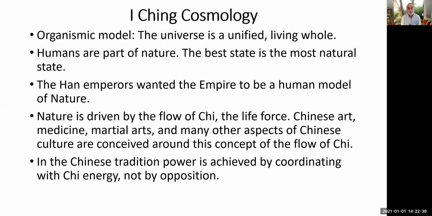The emperors had a very Confucian idea. This is Confucius stuff all the way, that the empire should be a sort of human model of nature. That's like Saint Augustine and the city on the hill, or the Holy Quran, or Plato's Republic for that matter. The idea there was that we have a sort of blueprint for the right kind of heavenly kingdom, and that's actually an appellation that the Chinese applied to themselves, the kingdom of heaven.